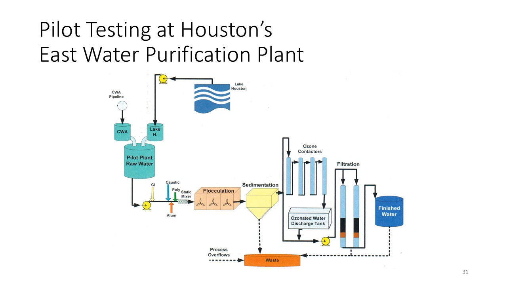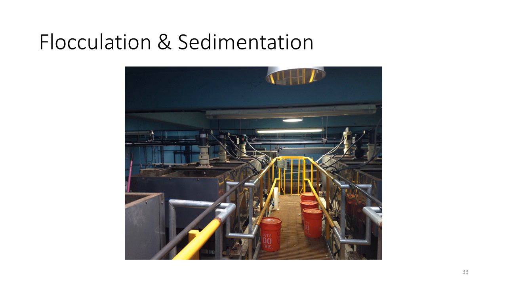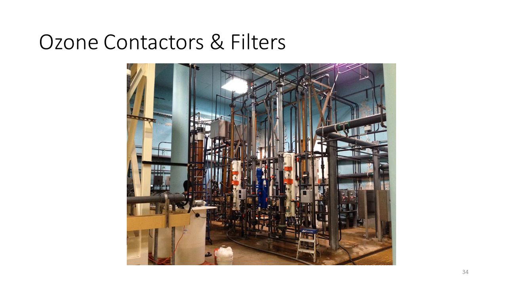This can be backwashed with chlorinated water or without chlorinated water, which is going to be another focus of the study, the impact of chlorine in the backwash. Just a couple shots. Here's your raw water blending station, where you've got the two different source waters coming into the plant. The flock sed is here. You can't see it here, but there are your plate settlers right here, two parallel trains. And then here's the heart of what we care about, but the whole thing's going to be running. This is really hard to see.